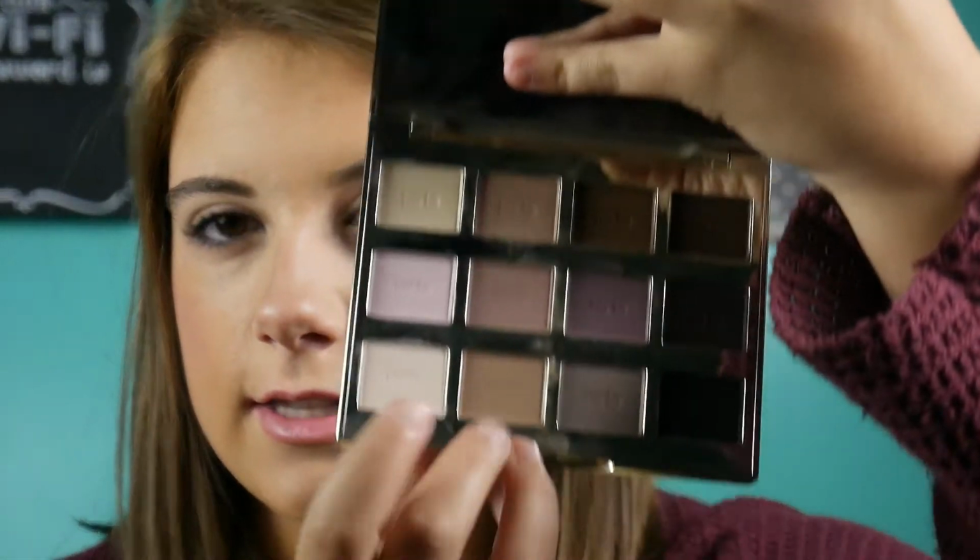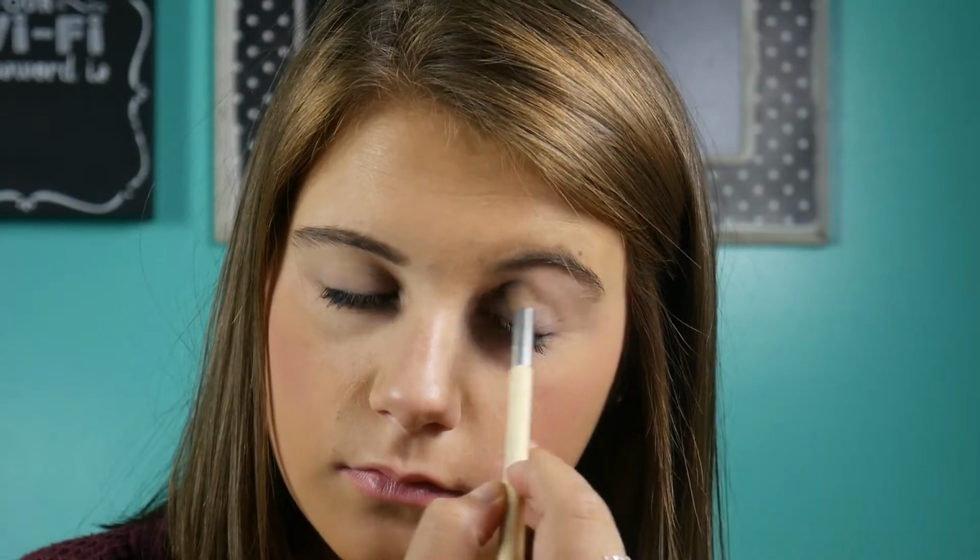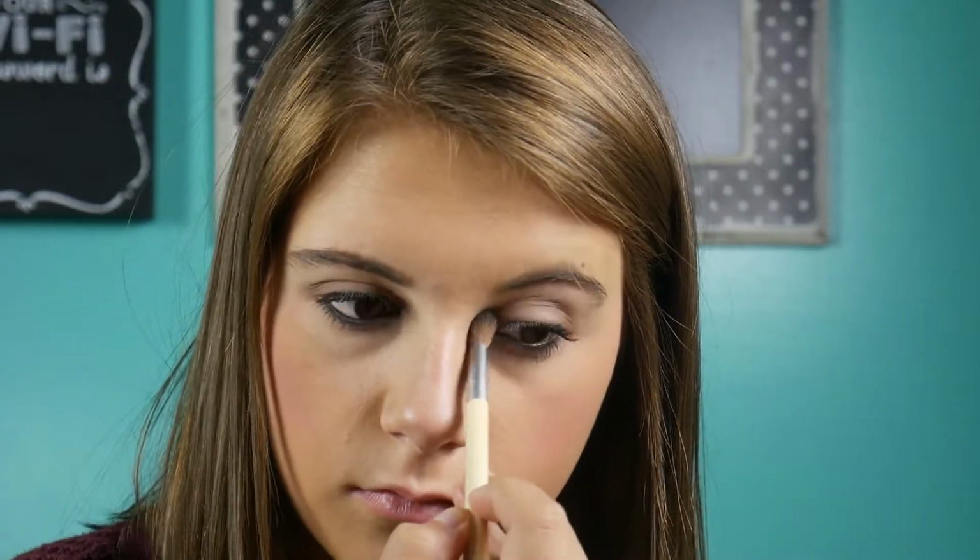Okay, so the next color that I'm going to be using is in the shade Wanderer right here, this brown shade. And I'm just going to apply this in my crease. That just kind of lays down the foundation for the look. And I'm going to be using my Ulta Beauty New Hue Shadow Switching Pan in between shades.